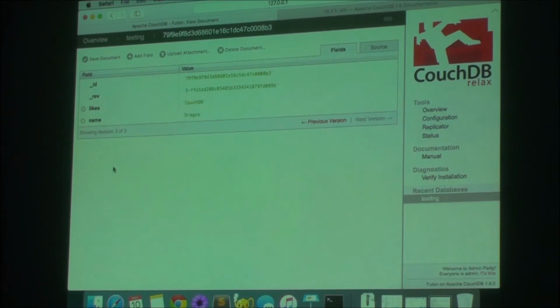So you have something like a class in C#, in Python, doesn't matter. And in this class you put ID, ref, that are constant, and you put likes and name. And you try to read the first version. Does it give you an error because it does not exist? No. Because in the first version you do not have likes and name. Either you use views or you can do introspection. What you get on your server, if you put a CouchDB server application and then a client on the web, you get first on your server a JSON. And using introspection, you may search for that field. Is it defined or not? If it is not defined, that's it.